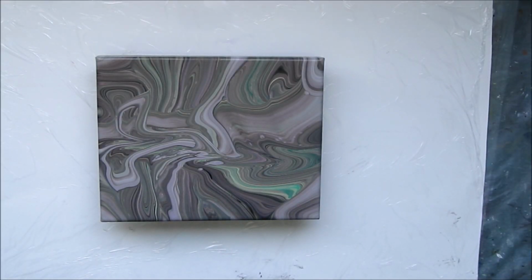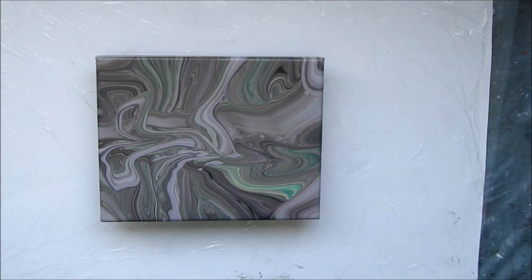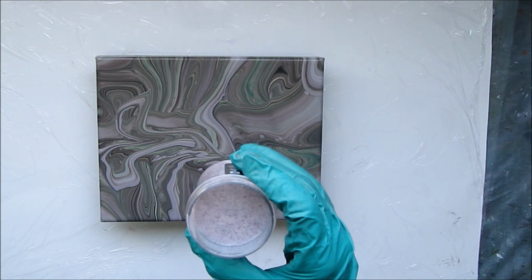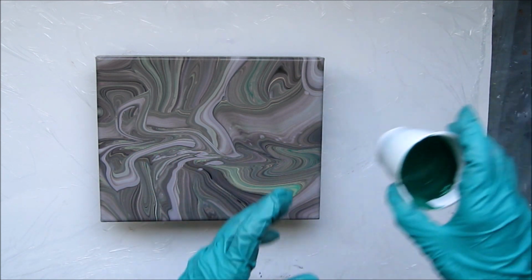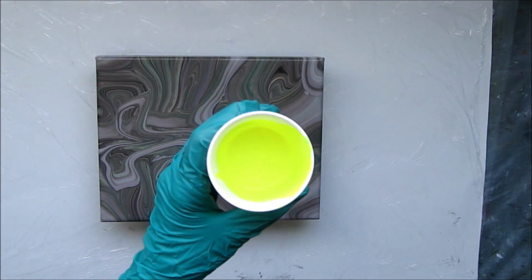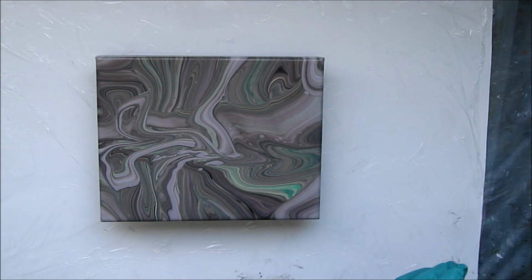Hello there. So I have decided in this pour that I want to try another one of my swipes with my small pieces of plastic and my glitter medium, which is just Floetrol and glitter across the centre of my colours. And my colours are going to be viridian green, fluoro yellow and a little bit of white.